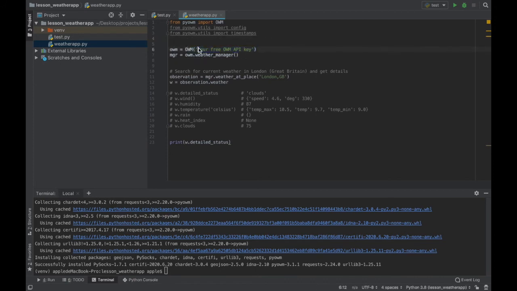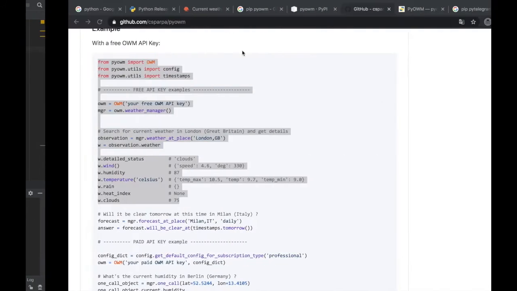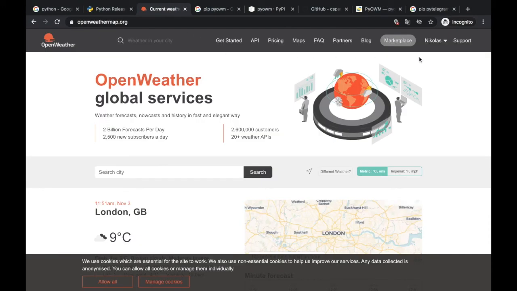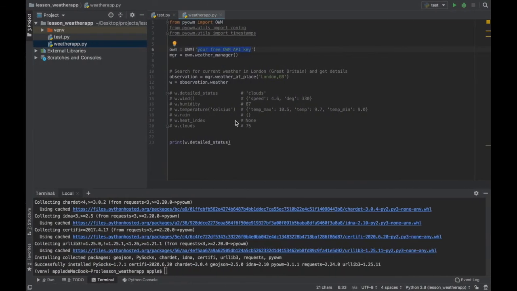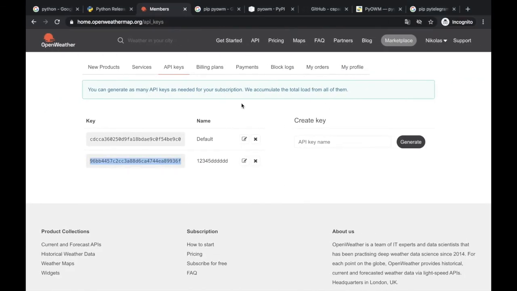Here we need to put our key which will help our program to interact with and work with the website. To make it, we need to sign up there, and here, if it has my API keys, I have one already, you can create it, it's absolutely free. So we put it in, and now when we run this program it will work with this website.